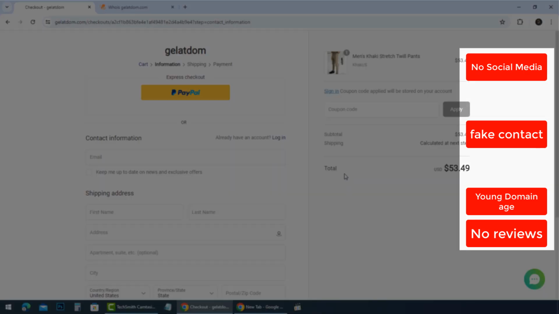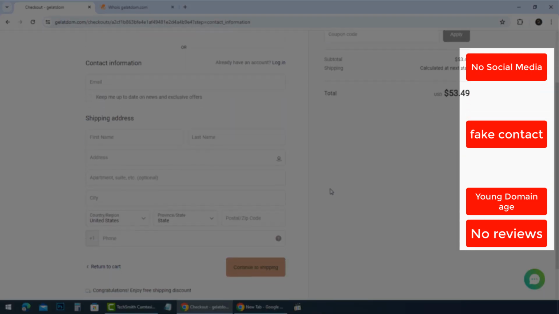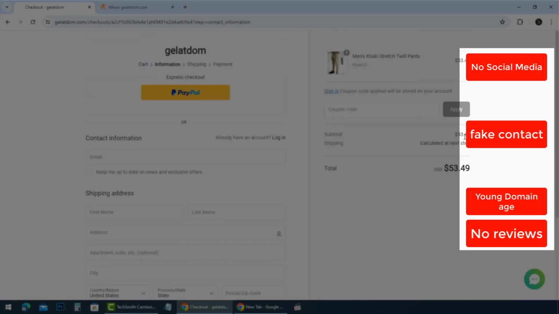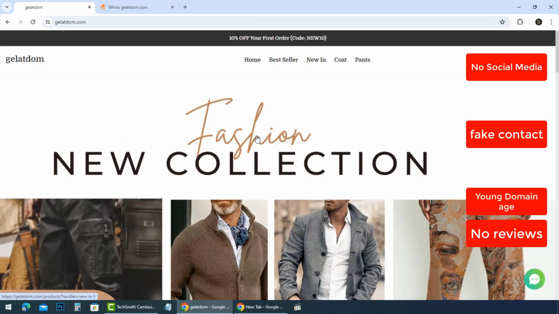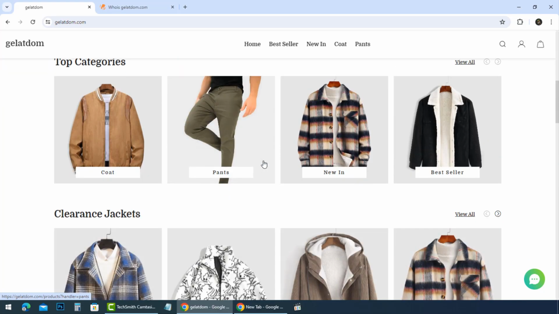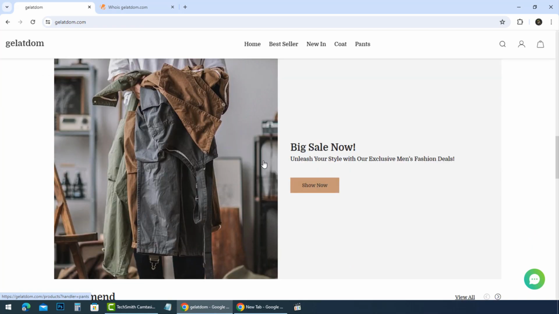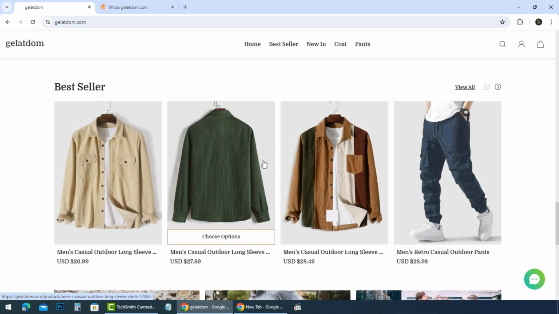At last, there are many red flags and these are reasons why you should ask before shopping from Gelatdom.com. It is clear now, this online store is not a trusted online store. If you have shopped at Gelatdom and are concerned about your transaction, it is important to contact your bank or financial institution to have the transaction cancelled, and your money refunded.